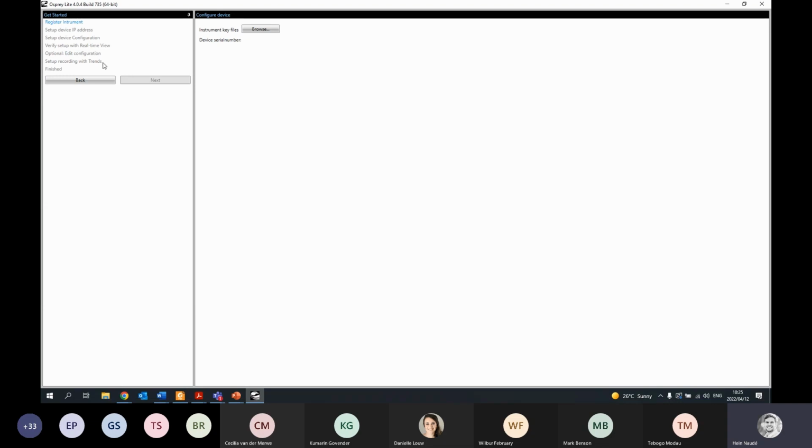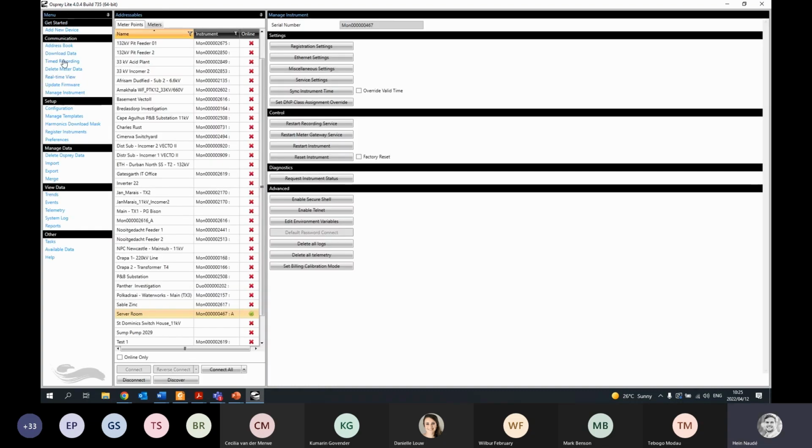For example, if there's a voltage dip, you set up a threshold for when the device should trigger it as a dip and do waveform recording, and then finish at the end. So this is a nice wizard for you to get started and to get the device up and running.